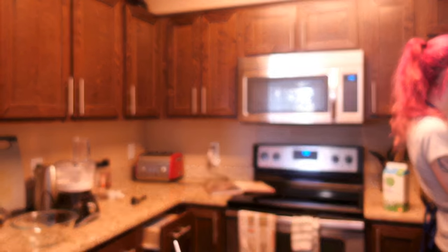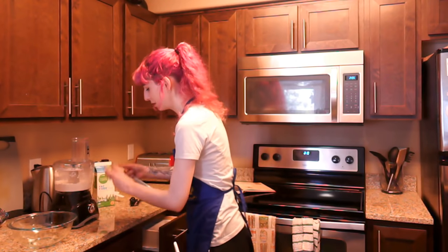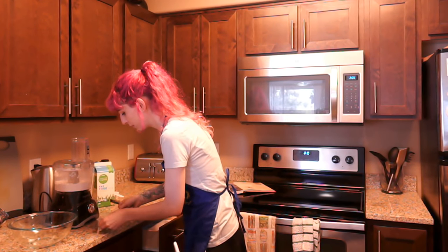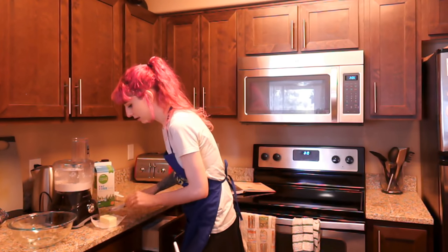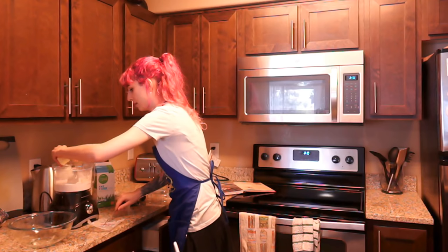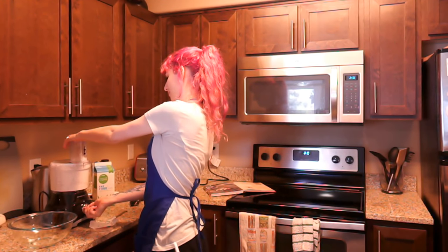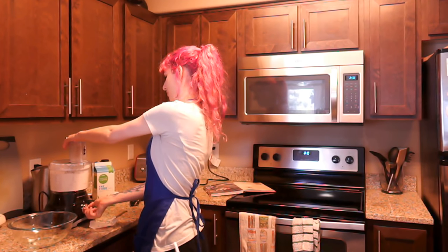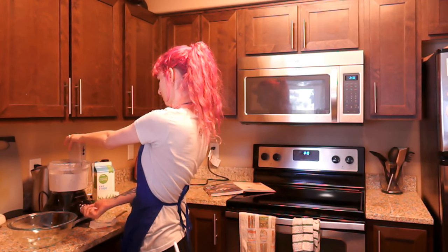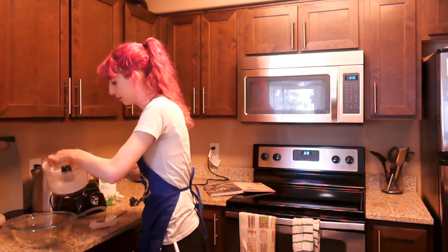I keep buying butter because I just lose it in my fridge — my fridge is not dirty but it is messy. I'm going to move through this part pretty quickly because the butter needs to be as cold as possible. We really want to avoid letting this warm up any more than necessary, so I'll press this into quarters and just dump it in here. This may not be the best way to do it but it's the best way that's worked for me. And then we take this and transfer it over.